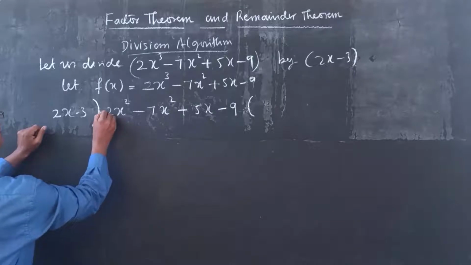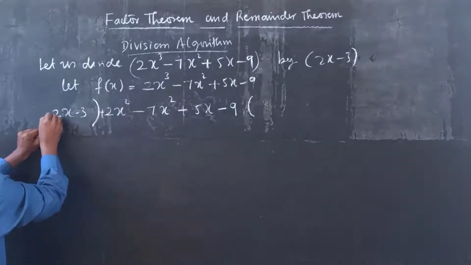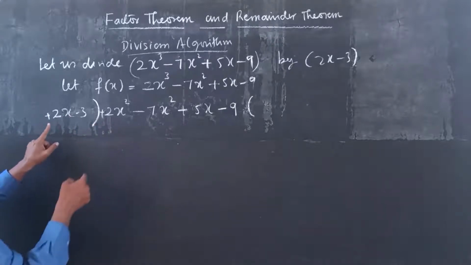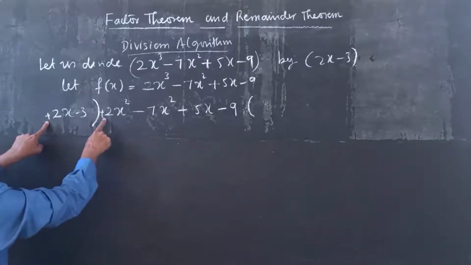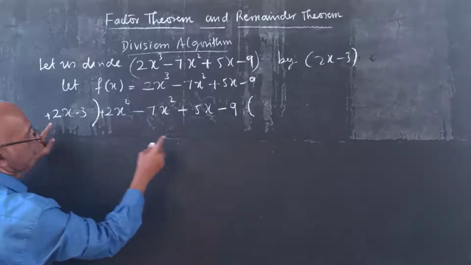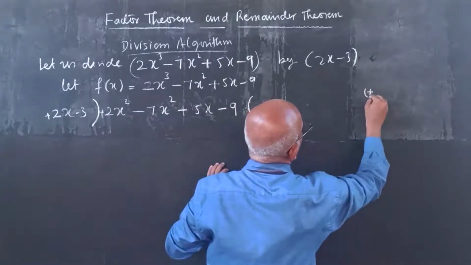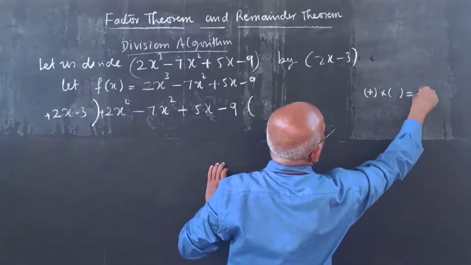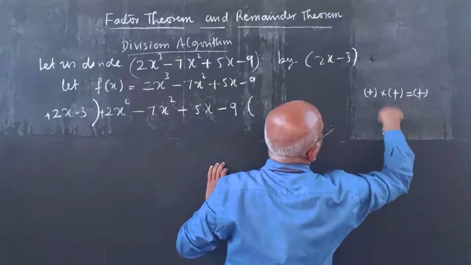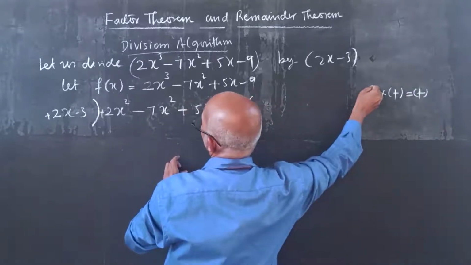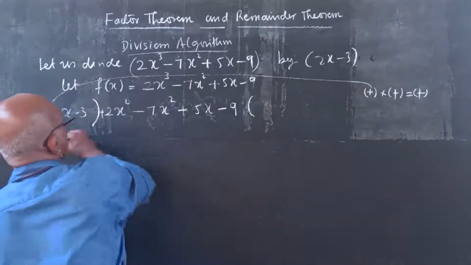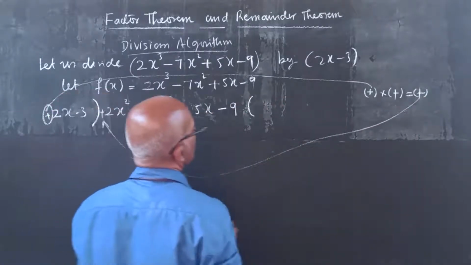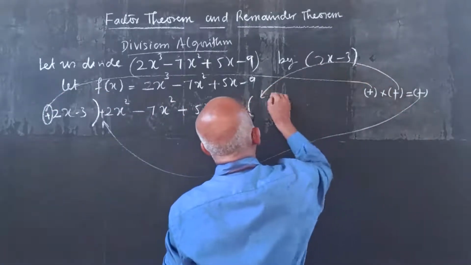Now the sign is plus here. Here also it is plus. So 2 is there. First I should take care of the sign. Plus is there, so I want the answer as plus. That process is like this: for plus, what sign should be multiplied to get the same plus? So it is nothing but plus. This plus is this plus, and this plus is this plus. This plus should be written here.